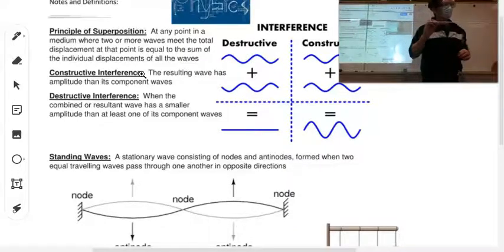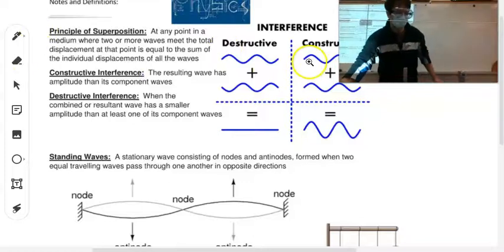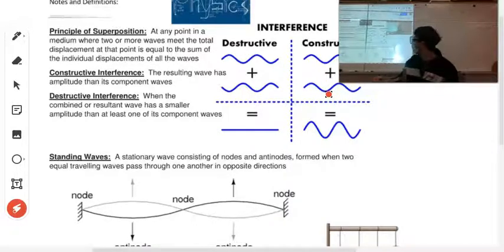And when you do that, you can have two different types of superposition. One, in this case, if you have the amplitudes here and here, so for example right there and right there, they line up, they're both positive amplitudes, they're going to add and become an even bigger crest. These troughs here and here will line up to become an even bigger trough. So when we have two crests lining up to be a bigger crest and two troughs lining up to be a bigger trough, we call that constructive interference.